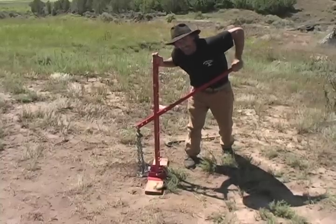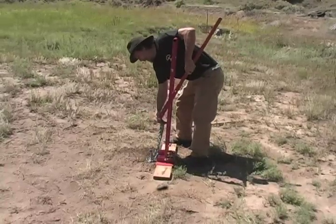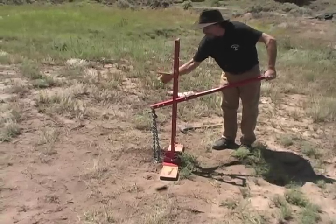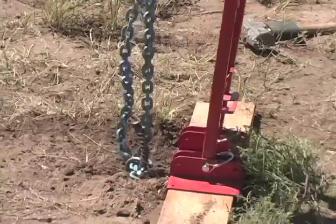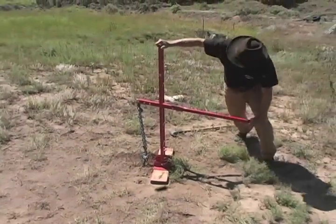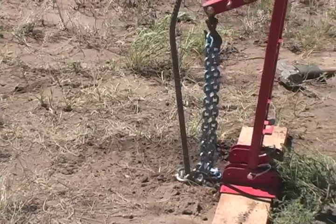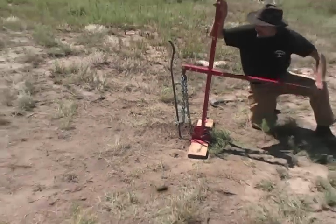You really can't get a lot of push on it at this angle, so I'm going to let the handle fall down. You raise a link, and now I can give it a little more push instead of up here. We raise the link a little, and now I can really get a good push on it. A couple of bounces — bounces help — and there it is, folks.